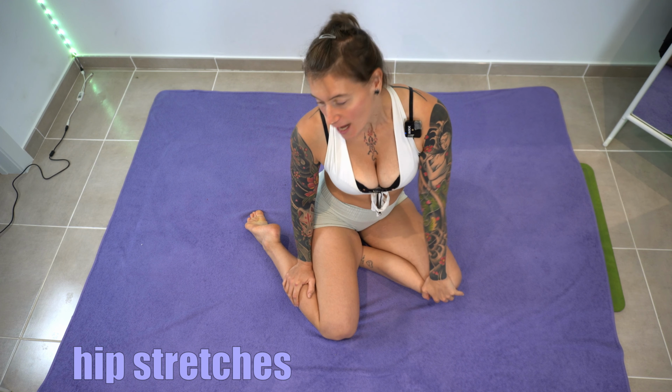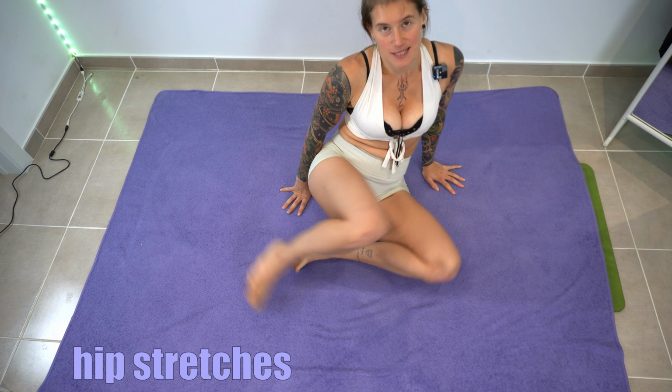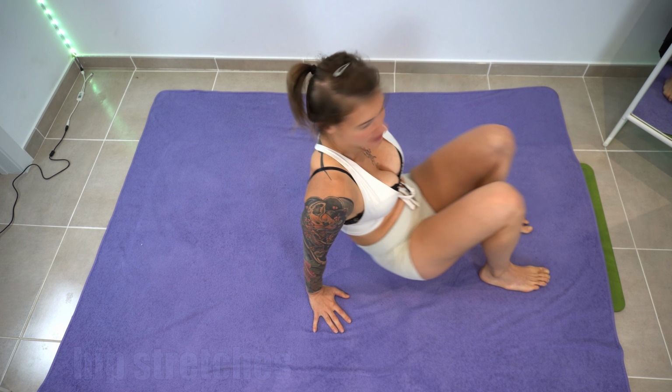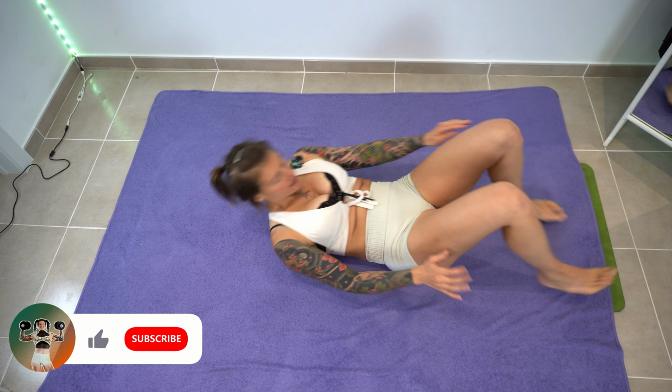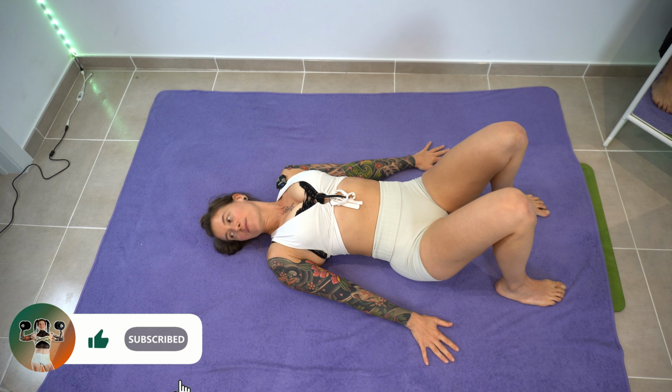Today we're going to work on our hip mobility again, and a little bit on our leg flexibility as well. So let's come down here onto the mat, on our backs. You can have your arms up here if you like, or by your sides, doesn't really matter.